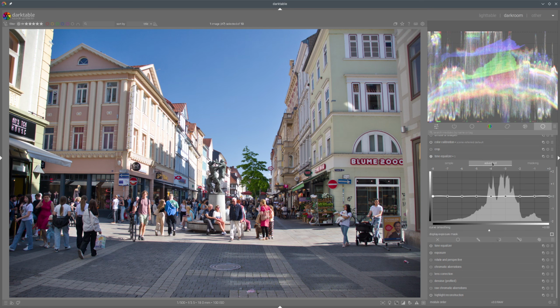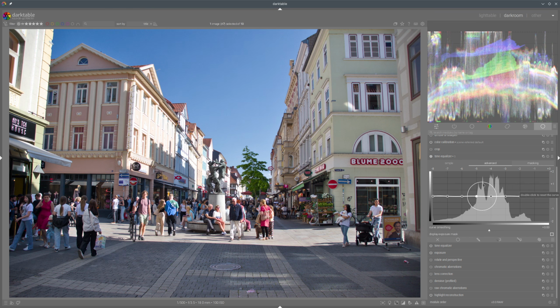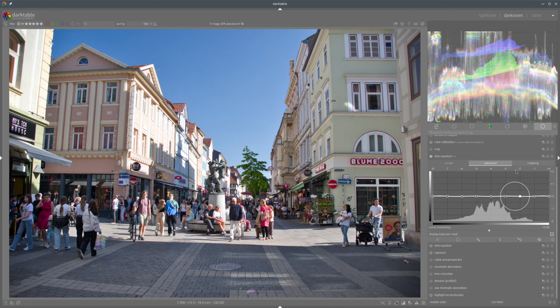Adjust again the mask, but this time I'm not interested in the shadows. I just want to influence those highlights, and I can adjust the internal mask of the tone equalizer to do that. For example, I can go to the left, so to be able to use a few of those zones only for the highlights, and also improve the mask contrast, so spread that mask, so to say.